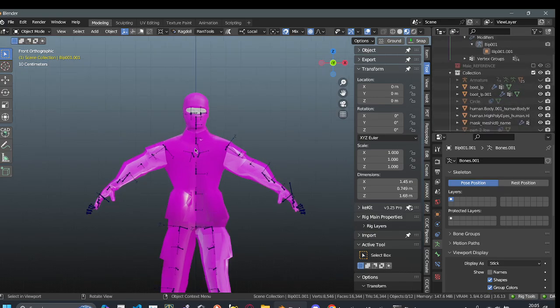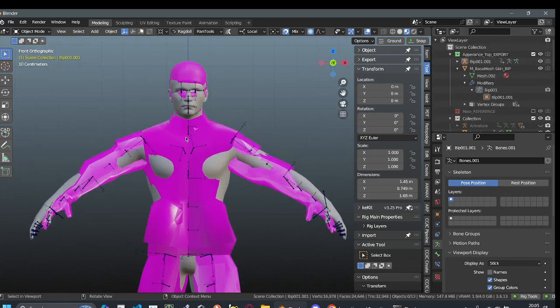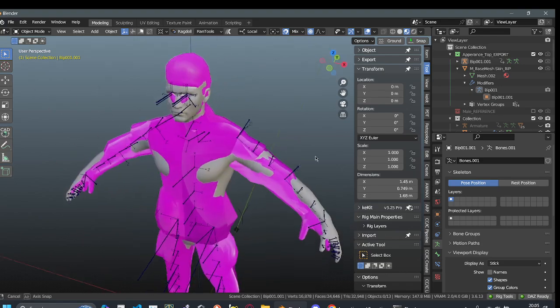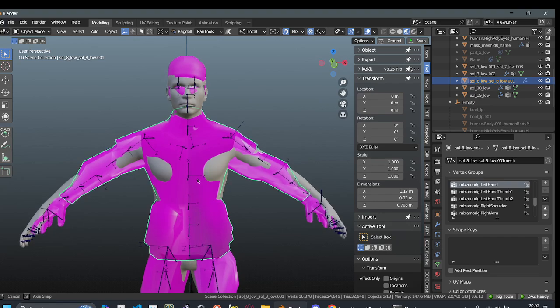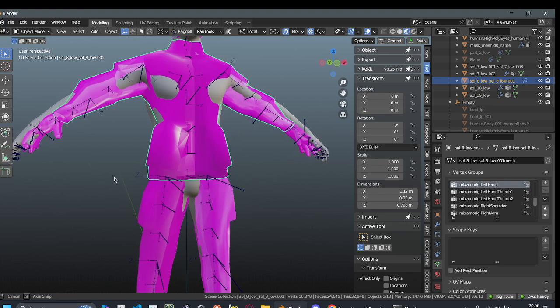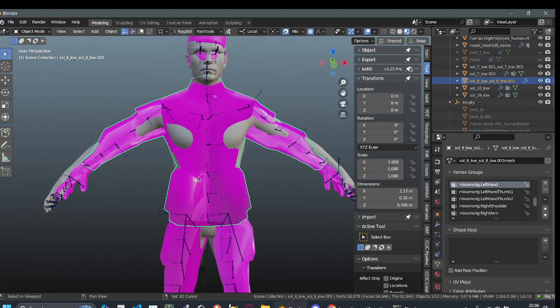So now to distribute the weight and do all this stuff, you have all the documentation. So I will not go into details on this one. If you need help, you just go to the documentation and see how you can handle it there.